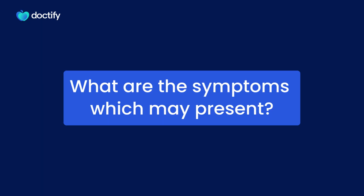Now, typical symptoms that patients will present with if you have spinal stenosis can be broad. They can include, first of all, no symptoms at all. So you can have compression on the scan but have no symptoms. If you are symptomatic, you may have a combination of lower back pain, symptoms in the legs, which may include pain, pins and needles, numbness, or even cramping. These symptoms may get worse when walking or exercising. In addition to this, patients sometimes in the very severe stages notice problems with bladder, bowel, and sexual dysfunction.